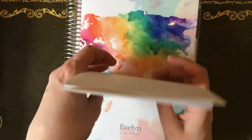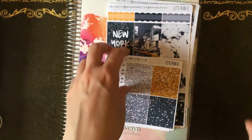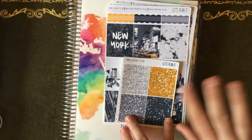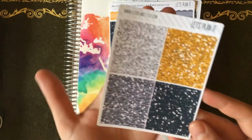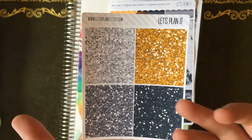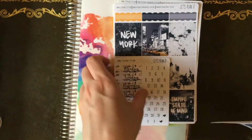So let me show you it. I loved the color scheme. I love anything monochrome, as you may know, but I loved the touch of this yellowy gold color as the only color. I thought that was so stunning. So you've got your glitter headers here. You've got the black, the dark gray, the light gray, and then that stunning yellow gold.